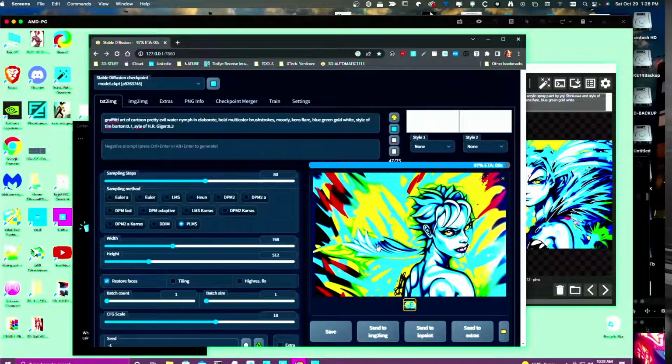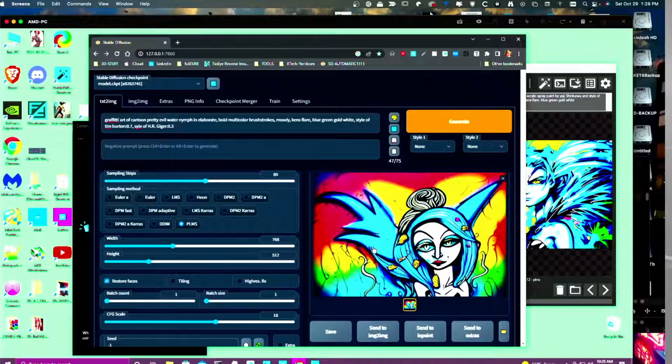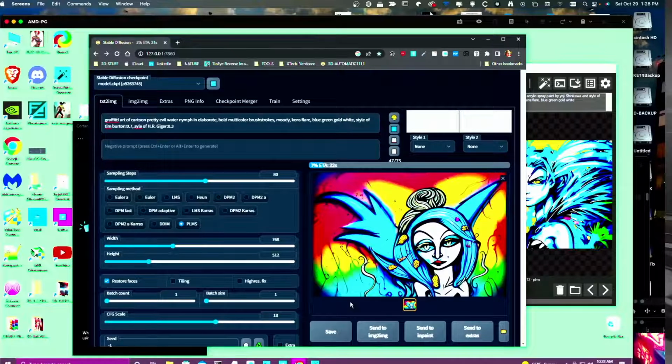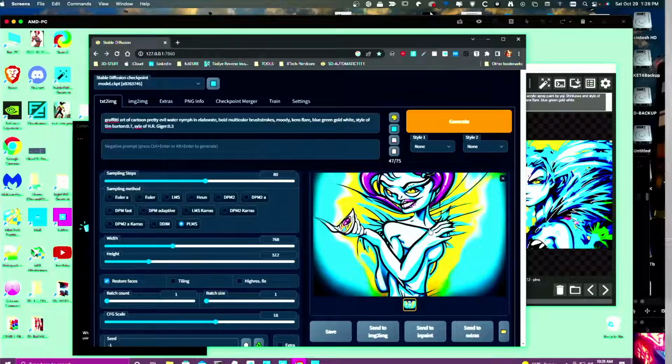Let's see what she does. Come on, bring it. Wow, look at that. Was that Tim Burton and Giger? Really? And again, you can take these down. I don't like to take them down too low. A lot of people will take these just way down and iterate at 256 by 256 and try and find something they like, and it tends to throw me off. Wow, that's really weird. That looks more like Picasso than Giger. So style of Tim Burton.